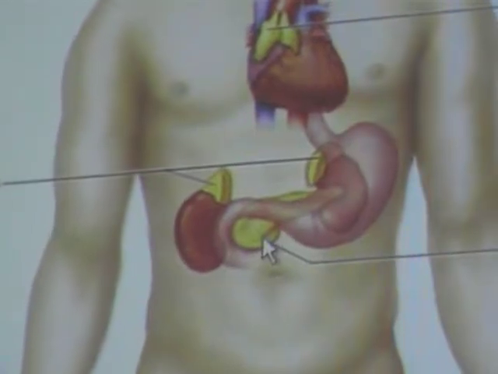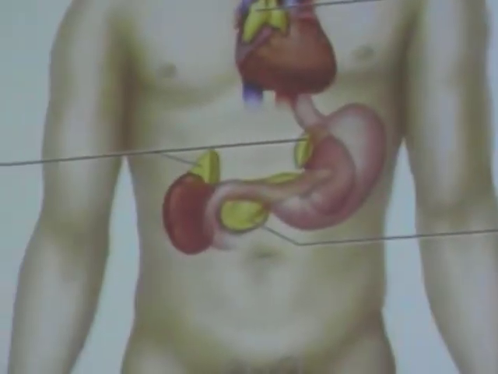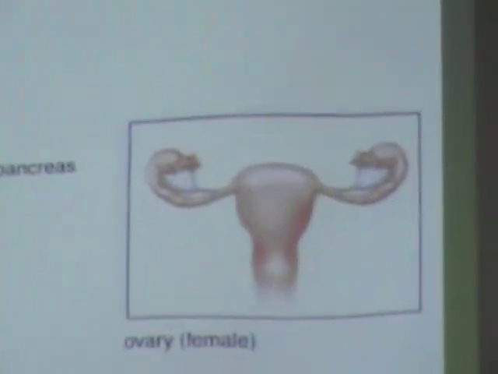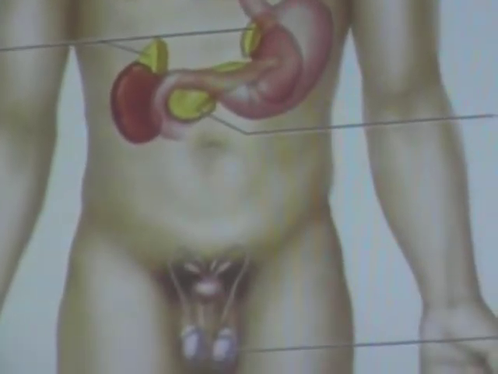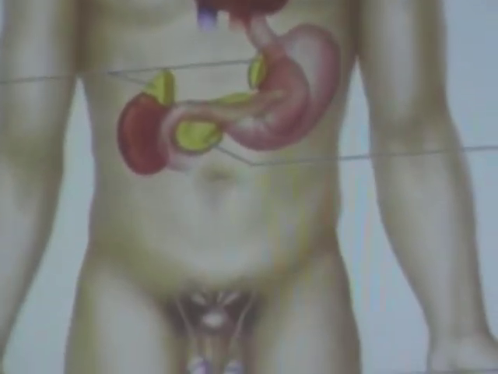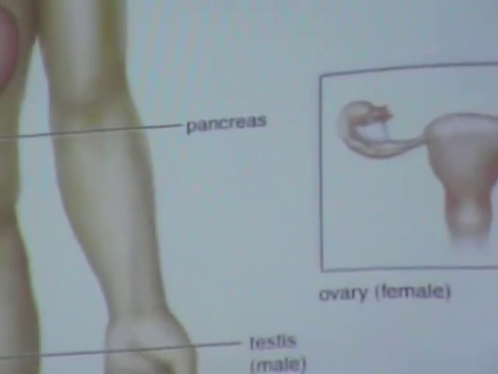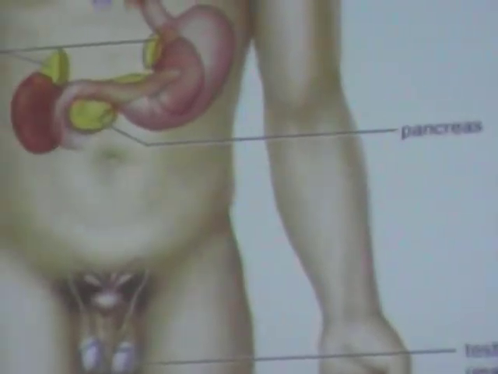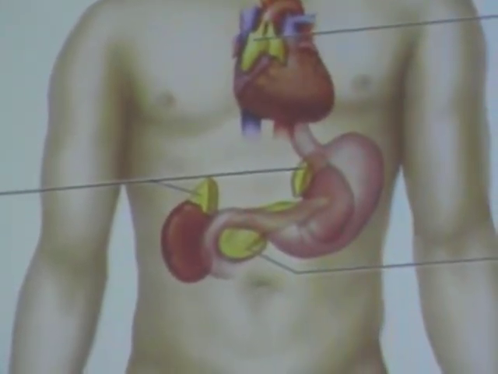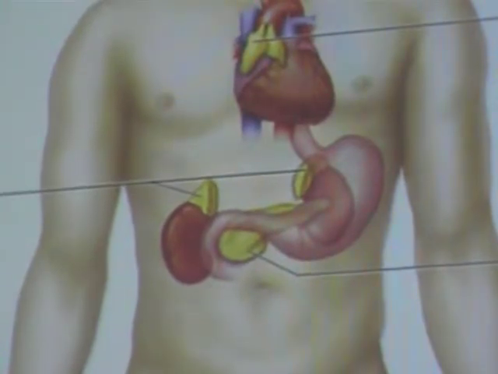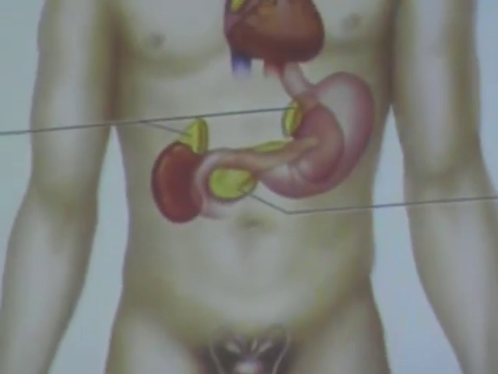Some people don't make insulin at all, and they have what's called diabetes. Was that what you were going to ask? I was going to ask why they don't make insulin. What happened was, for some weird reason, their white blood cells attacked their pancreas and destroyed all the cells that make insulin. Ouch. Nobody knows why. It's called an autoimmune disease. And in some people it happens, and in most people it doesn't.